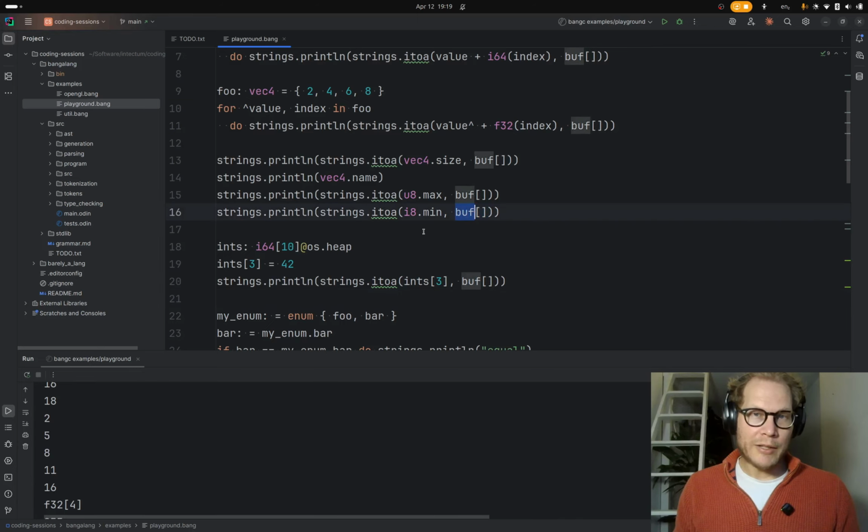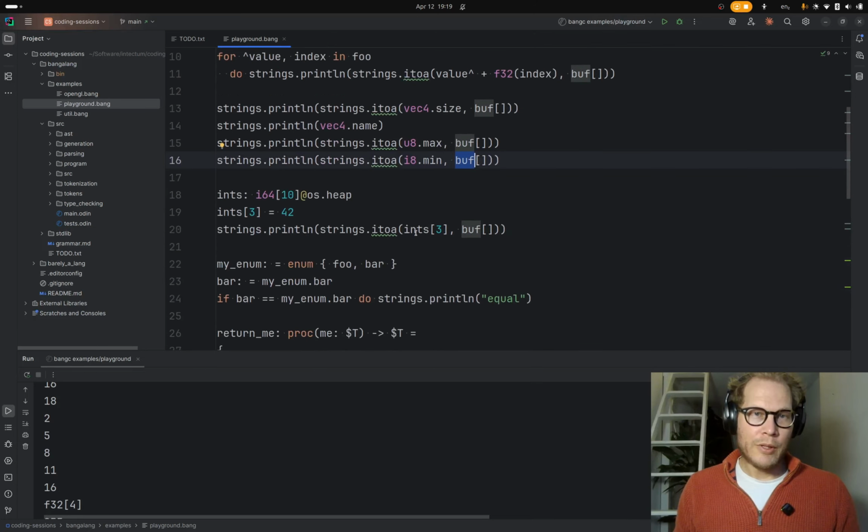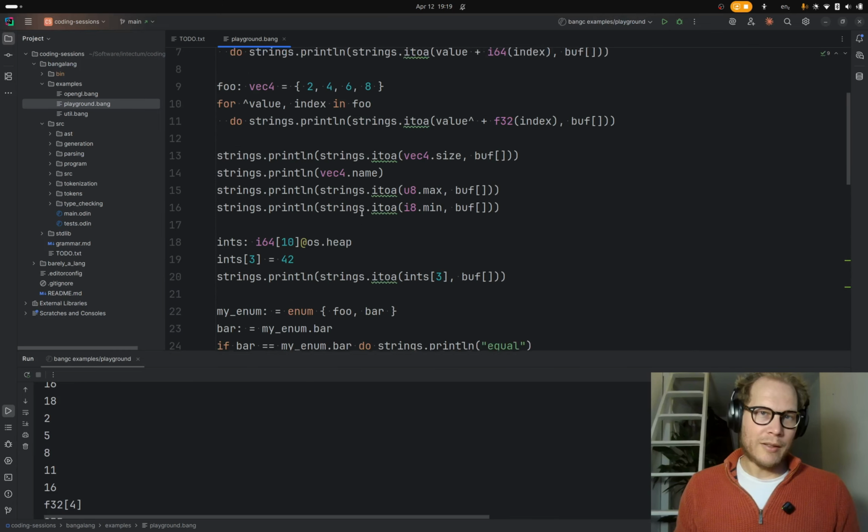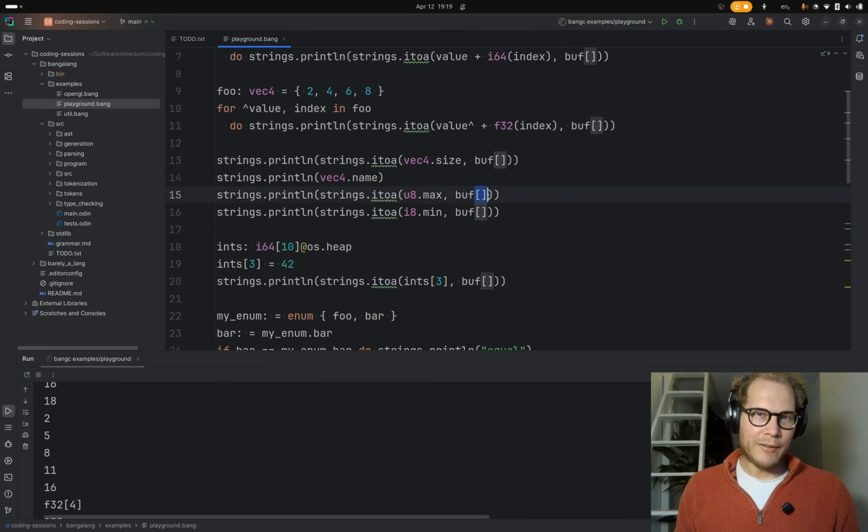So this is making a slice of this value. You can also make a slice type. Here is a slice type. So this is actually a type node with value slice, and this one is also an index node.